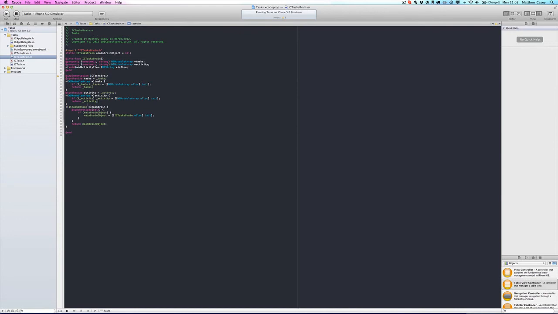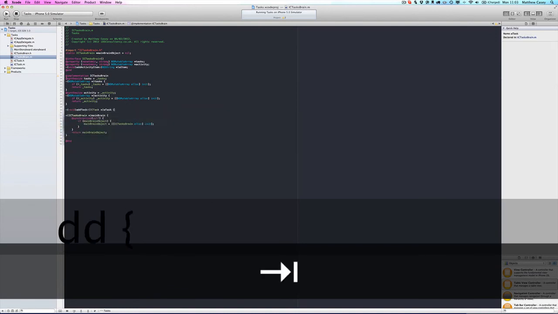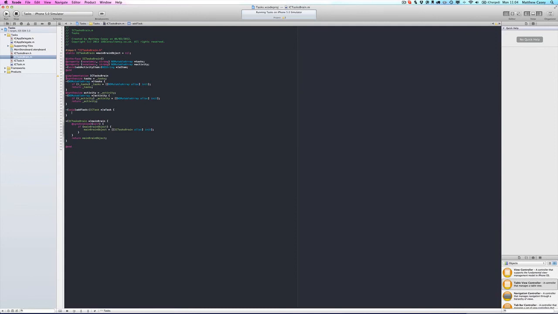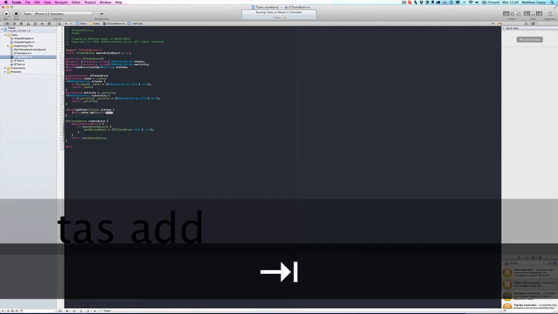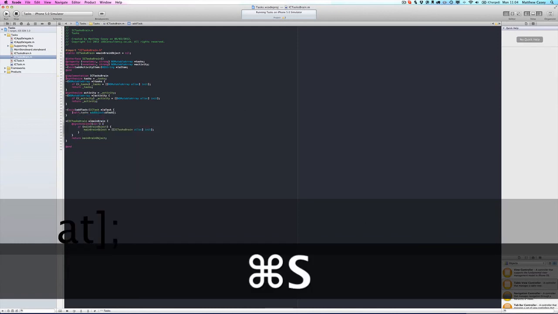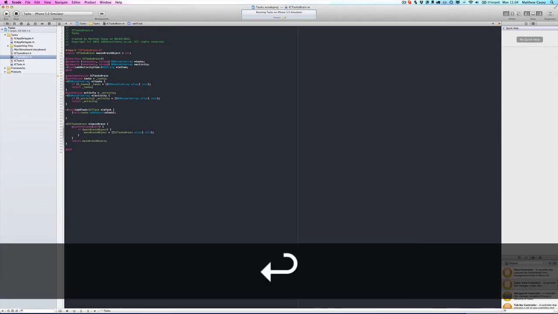We now have a few methods to implement. Let's first add our add task method. This is straightforward. All we have to do is self.tasks add object a task. But if we think about it, this would be a good place to add our hook to add an activity item for adding the new task. Let's do that now too.